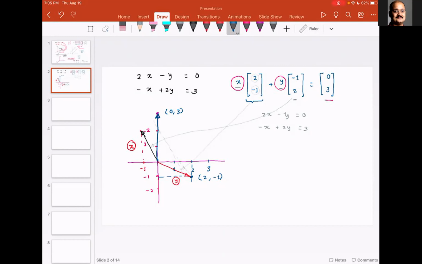This vector, rather than being in this direction, it's in the same direction here. You agree with me, no matter what weights you have, 1, 2, 10, 50, 100, 1000, infinity, no matter what you do, you are never going to get this value. So imagine what this means: if the vectors are not independent, the system of equations cannot be solved.